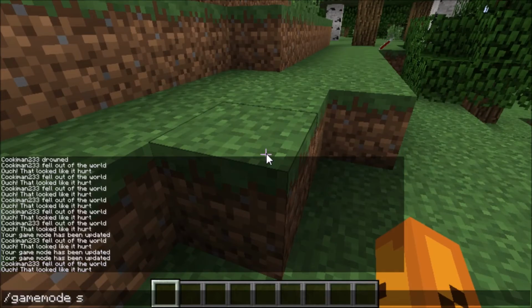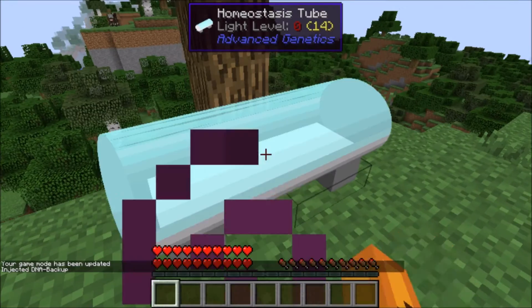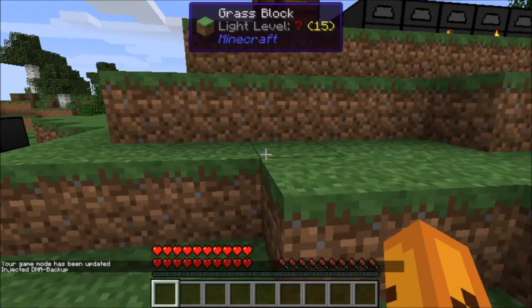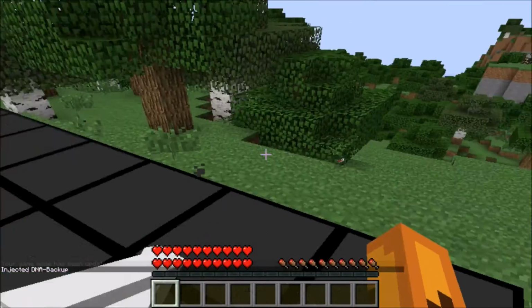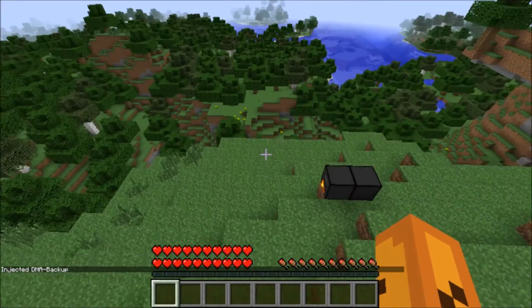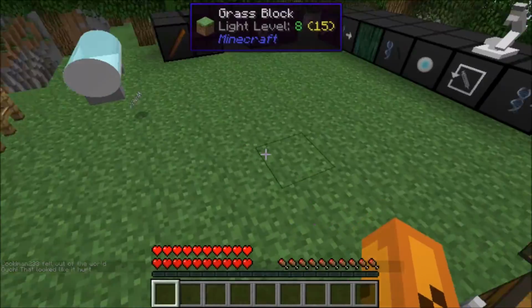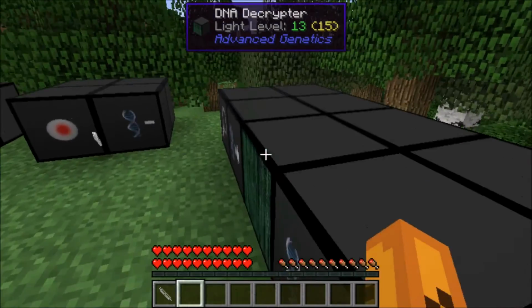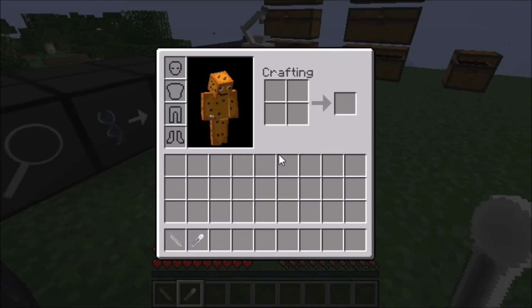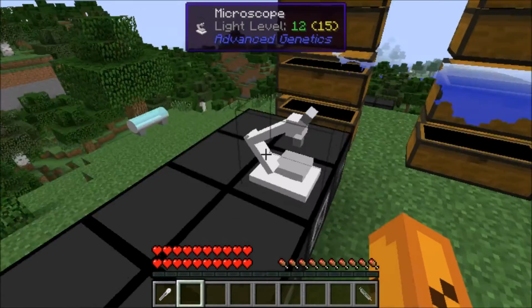Let's go into survival. And now you see I have none of my things. Right click the tube. Inject the DNA back up. I now have all my things back. Now can I please die? Well guys, it looks like there may be a slight bug. Just a little bit. Because I am invincible basically.